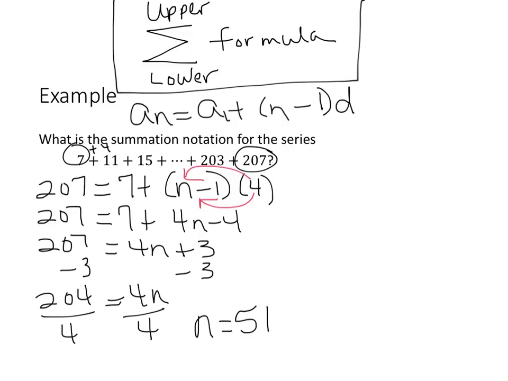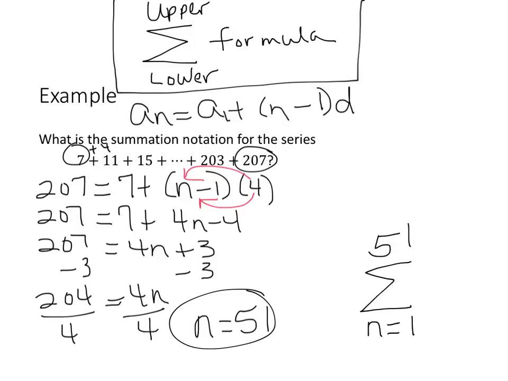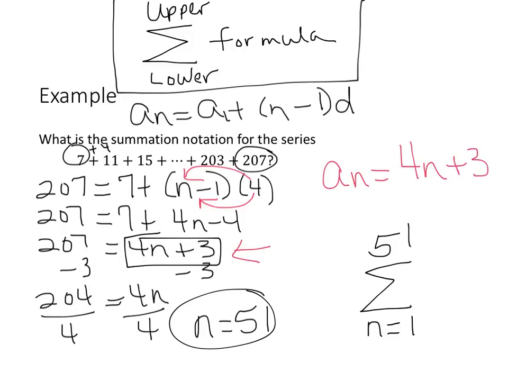So when we do our summation notation, and I'm going to write it over here, this 51 is our upper limit. And we always start out with a lower limit of n equals 1. And that's the format you write the lower limit in. Your formula is this part right here. a sub n equals, after I substitute in. Your formula is going to have a variable in it, so it's going to have the n. This is my formula. After I substitute this in, and I forget about the 207 over here, that's basically a sub n. A sub n is my formula, and it's what goes after the sigma notation. So there is your sigma notation.